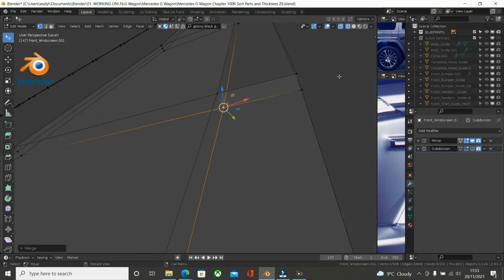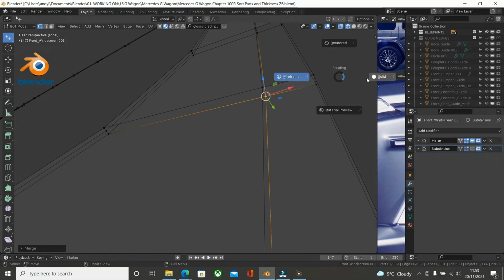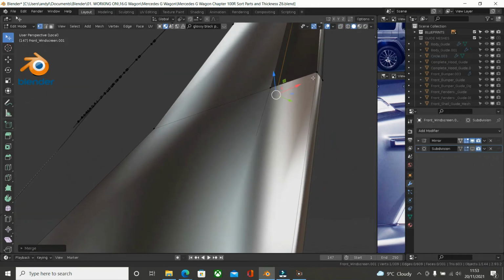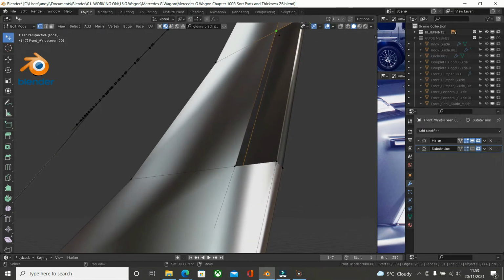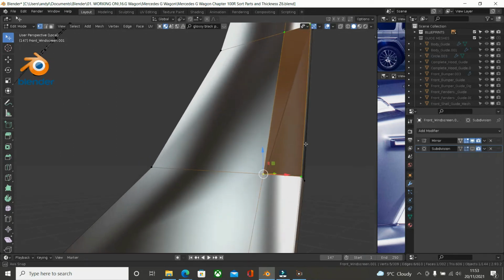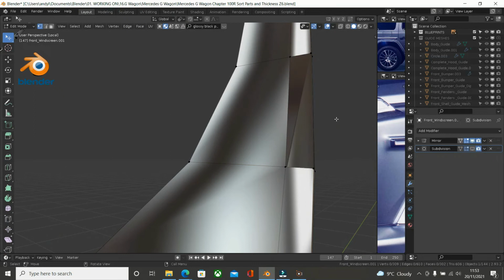Right. Go back to solid view, and now we've got to fill this face, so select these 4 and press F. Still an issue there, isn't there?